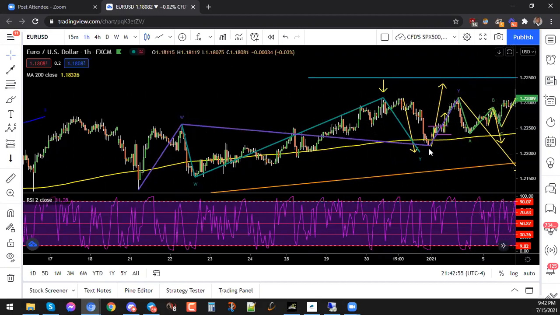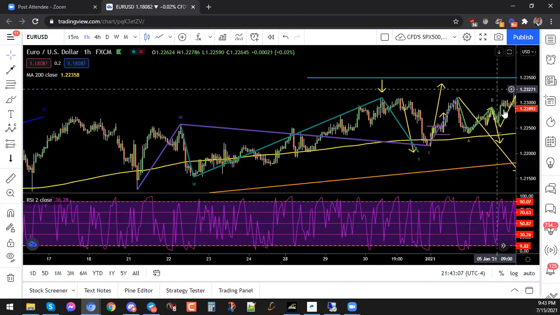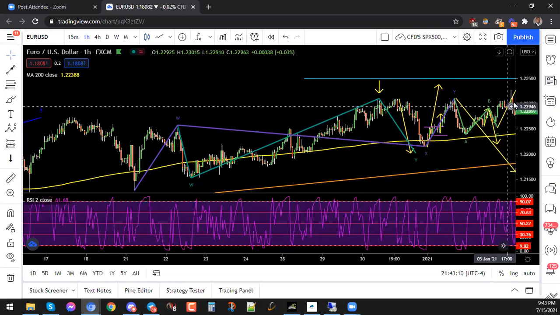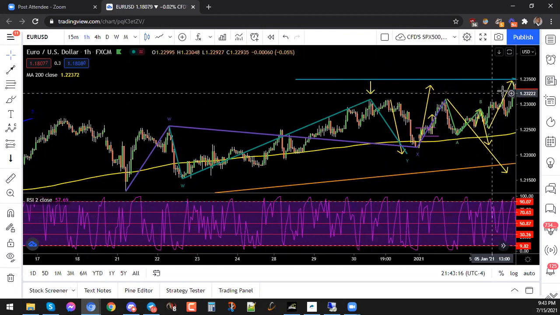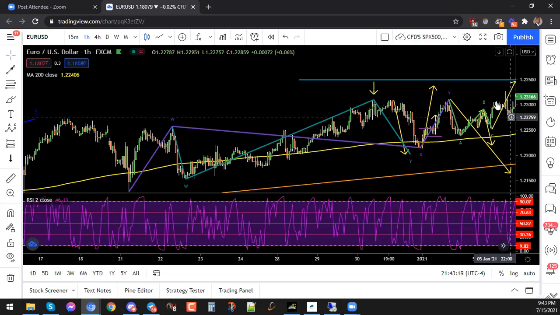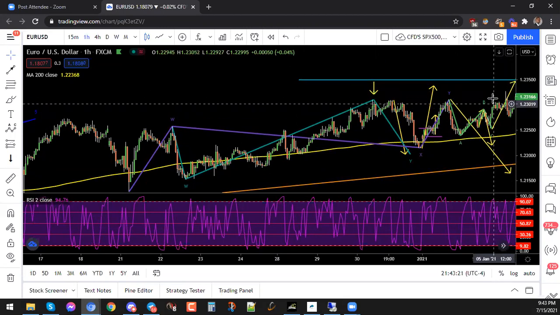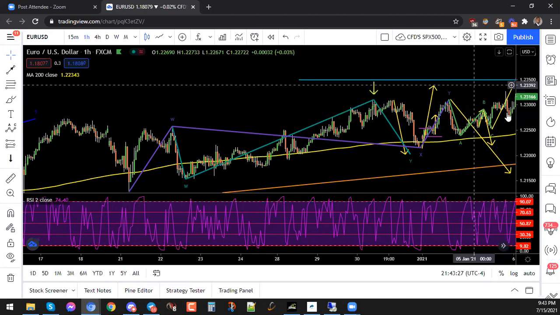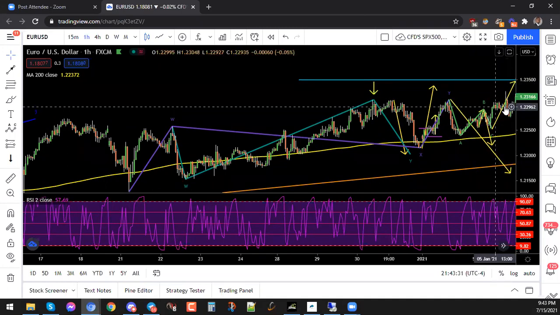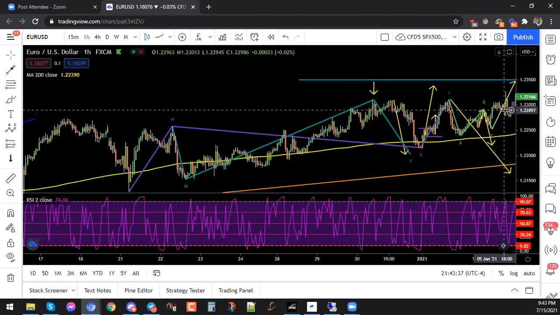Remember, we're looking for a bigger wave to the upside, right? We're looking for this wave to repeat itself over here. So it goes into correction. And this is the end of the US session here. It goes into the Asian session, and we get a little spike up here, a little push down. If we look at this, we can say this is potentially some sort of 1, 2, 3. This is a bigger correction, right? But we're not going to be in this. This is all happening and we're just looking at the chart the next day. So all of this is happening without us.